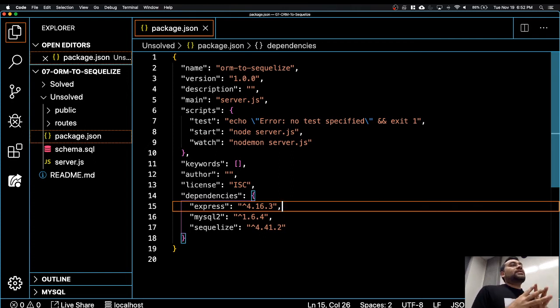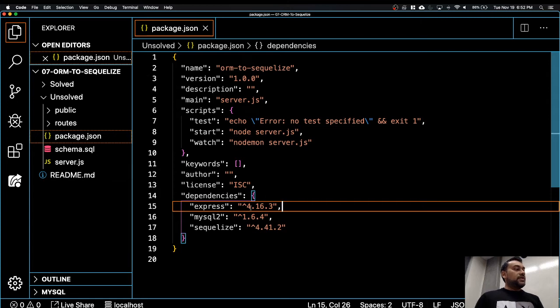If you're using sequelize, you need MySQL2. It has all the things that are inside the MySQL package plus some more, so we don't have to use MySQL anymore. It plays nicely with this package over here called sequelize.